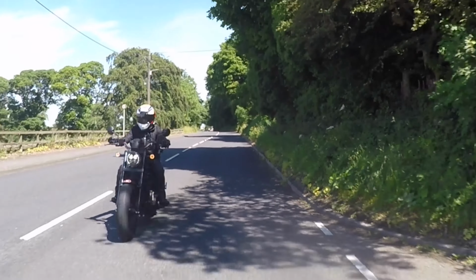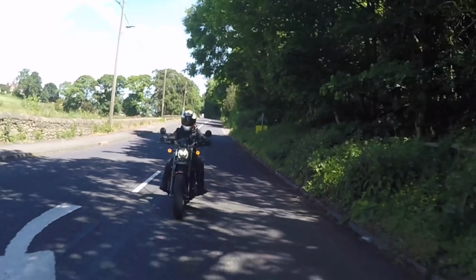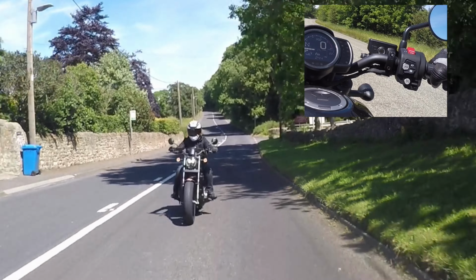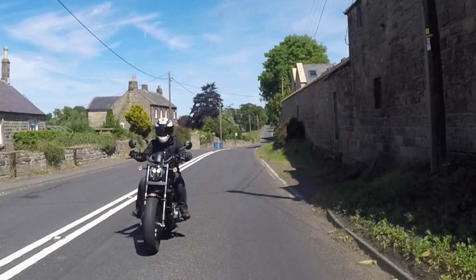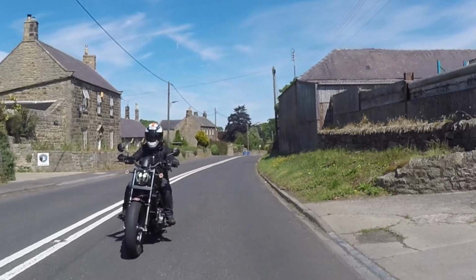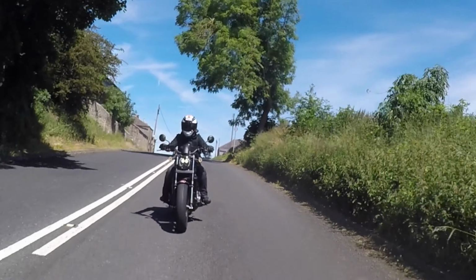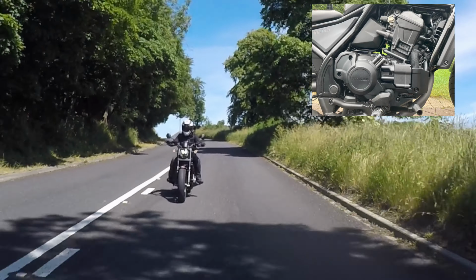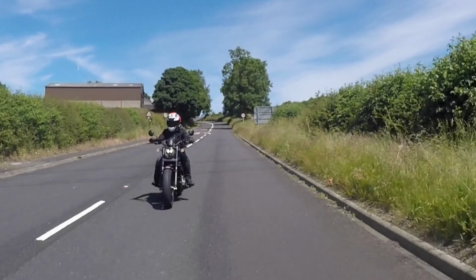And for the price, £8,999 at the moment for a standard bike, and you get your cruise control and your power maps and your funky blacked out forks. You know, it's a good price. I think if it had been any other manufacturer, it probably would have been a lot more money, definitely if it was a Harley. And then you've got the one-off, the DCT, nobody else does it, and £9,899, again, I think that's a bit of a bargain.